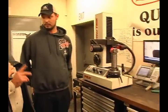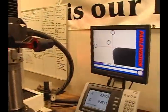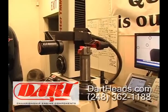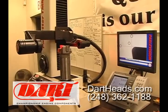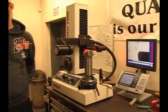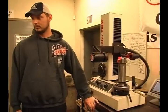Correct. Now, what we have here is an infrared camera and a presetter built in. So our leaders, when they want to check tools, they want to make sure the sizing is correct. Not only can they look at the tolerancing and the location, they can also view the cutting edge of the tool. I'm going to have my friend here, Josh, he's going to show you how accurate we can look at our cutting edge of the tools. And that's very, very important as far as we're concerned. So you want to demonstrate?